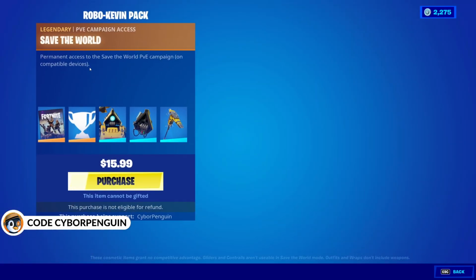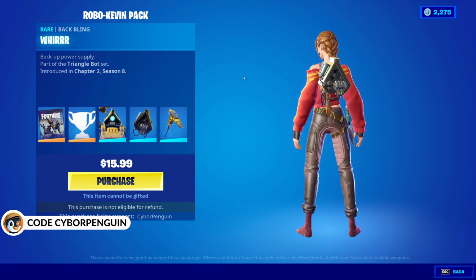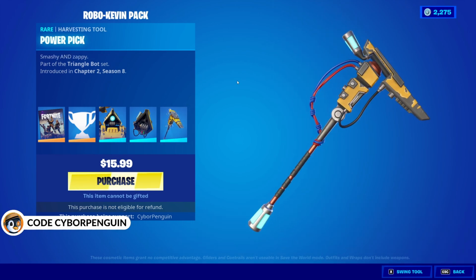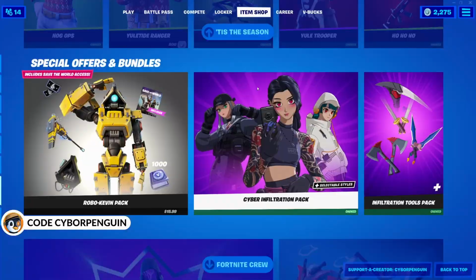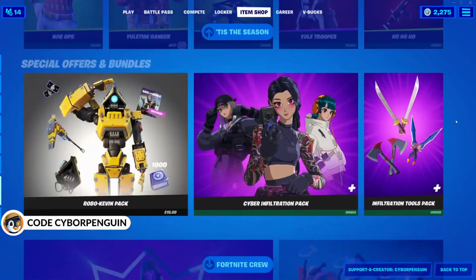Robo Kevin pack is now in the game, and it gives you access to Save the World if you don't already have it. The Robo Kevin pack rewards make it so every time you do a daily challenge in Save the World, it will give you extra V-Bucks. Or not every time, but once you get up to the milestone of daily challenges, instead of just getting those 50 V-Bucks from the daily, you will get more V-Bucks. Yeah. Robo Kevin, the actual skin, the Whir back bling, and Power Pick. And that looks to be it for the shop, because the Cyber Infiltration pack, I won't go over that again.